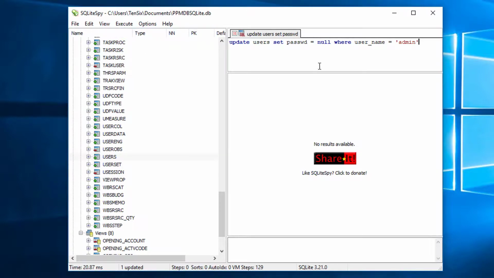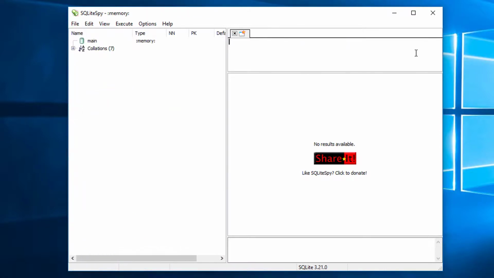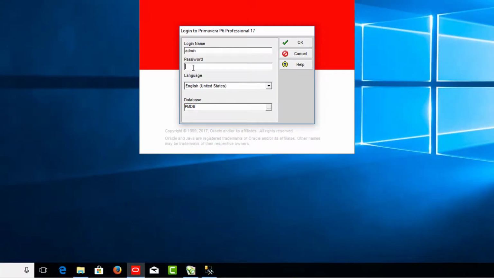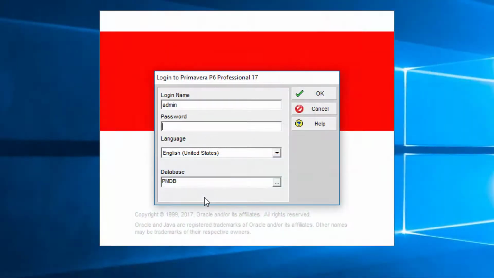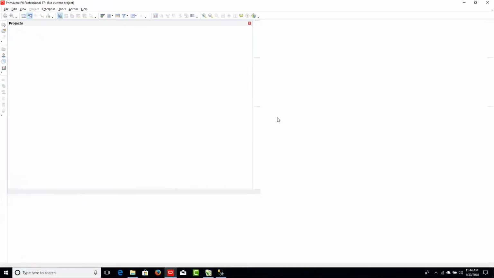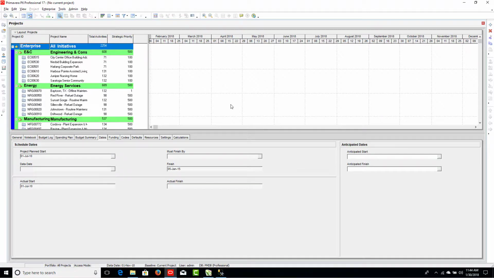Now, that was an encrypted password, so I can't use this to enter a new password. It won't make any sense to P6. This killed the password. Now let's test this. I'm going to close this database so this doesn't keep a lock on the database file. And then I'm going to go back to my P6 dialog here and now I'm going to log in. I did it to the same database, so I should be able to log in without a password. And that does seem to have worked, and I'm now in, but I now have no password.